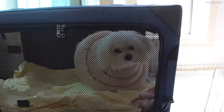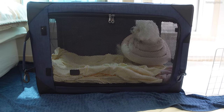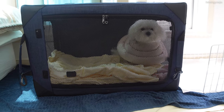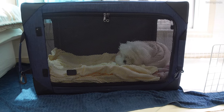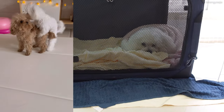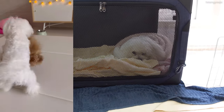I know. I'm sorry. So we don't really know how she broke her leg. I had her in another crate in the dog's room, and I had fed her dinner, and I guess I didn't close the crate all the way, and somehow she managed to escape, and she was playing with them, and she was free for about 3 or 4 hours. Her and Jenny are on their periods, so she has been mounting Jenny and jumping like crazy for the past couple of weeks. So I don't know what those two were doing, but somehow she broke her leg, and that's why we ended up in this situation, baby.